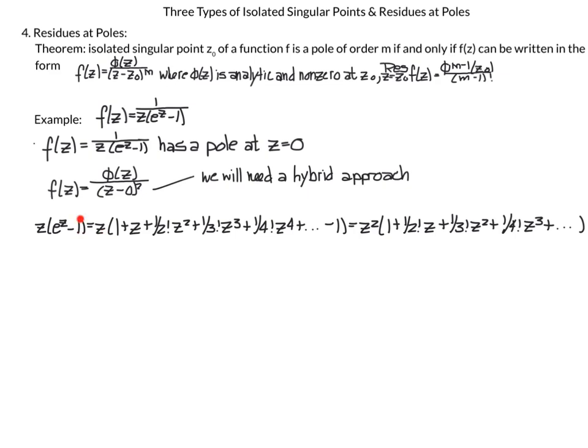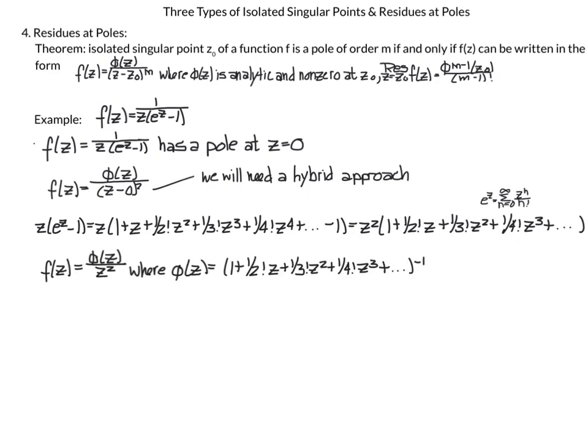So I have z, and then I'm going to expand out my e to the z using this formula here. So I have my z times 1 plus z plus 1 over 2 factorial z squared plus 1 over 3 factorial z to the 4th on to infinity. And then at the end of my series, I'm going to have a minus 1. So these ones cancel. When I multiply my z in, I get a z squared times 1 and then I have a 1 over 2 factorial z plus, I have my 1 over 3 factorial. I have a z to the 4th, but I factored out a z squared. So 1 over 3 factorial z squared plus 1 over 4 factorial z cubed.